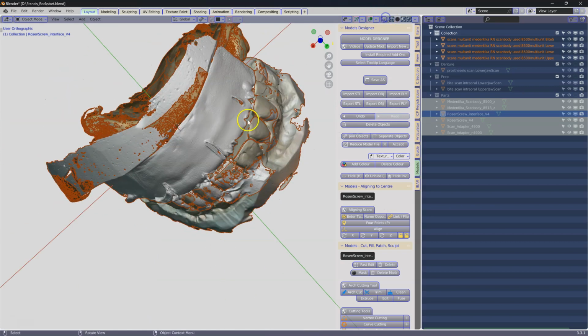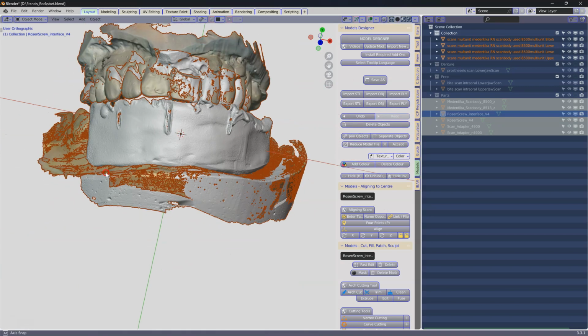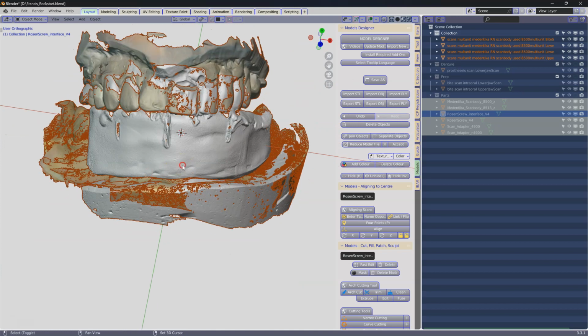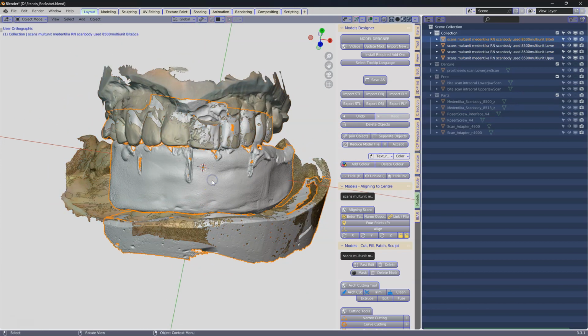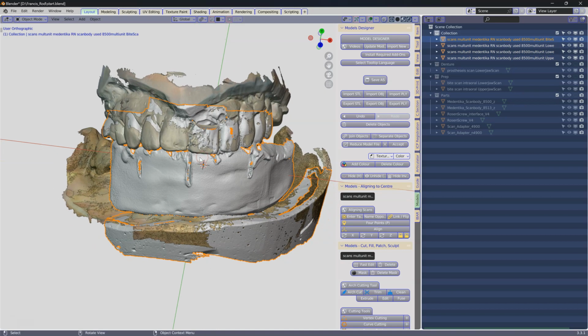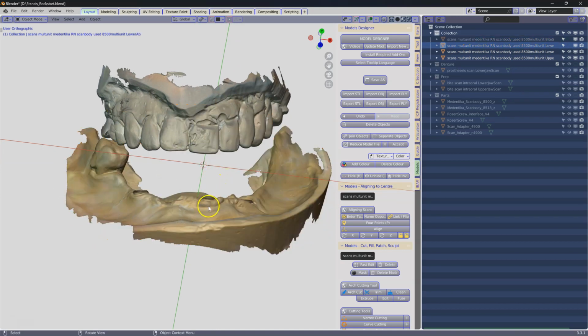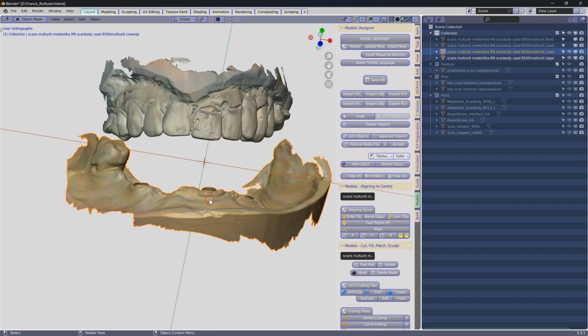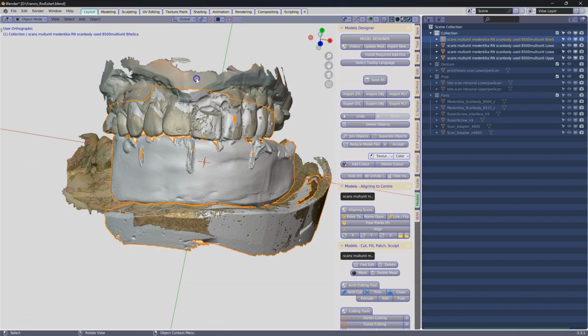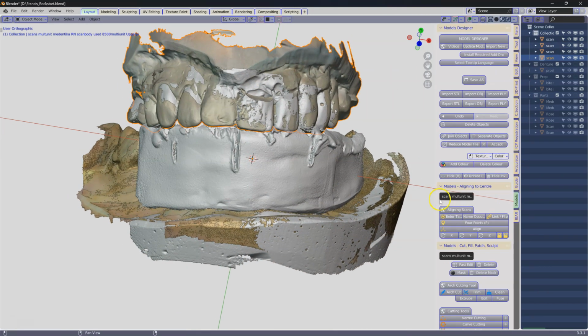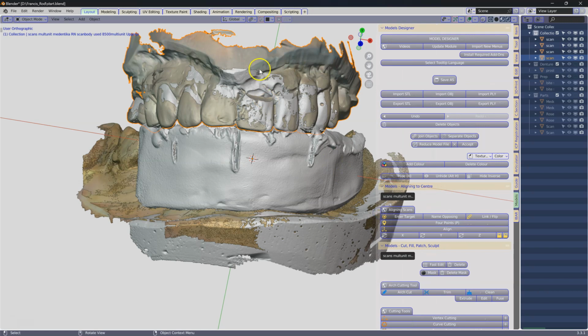Now the next thing I want to do is I want to bring them to the center of Blender. By the way, we are working with PLY files, and this is why we've got these nice biological colors. So just to see what we've got, this one, this one, we've got one here. So we've got quite a few models. We need an upper to engage in this menu. We need an upper model, and we need a lower model. So the upper model will be the target, and all of the other ones will be the opposing.